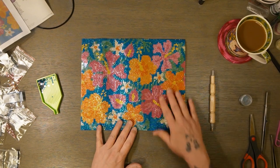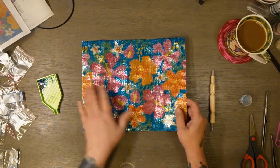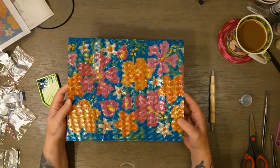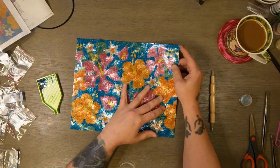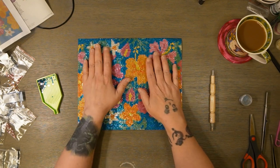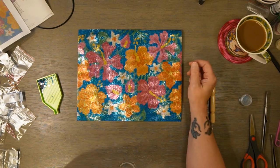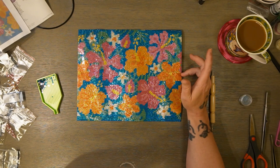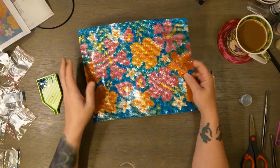It is finished and I think it looks really cool. Now it is wavy, but if you stick it down on something, that should come out. I hope it would flatten out if you stick it onto something that's more solid than just a piece of paper. But I really like it. I really like the pattern. The colors look nice. I think it turned out really well.